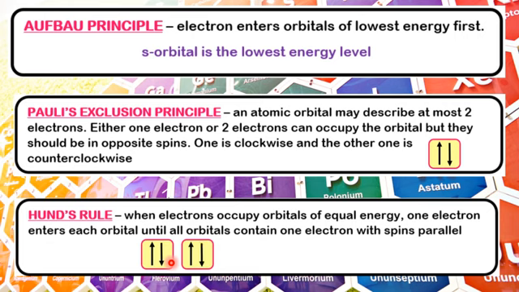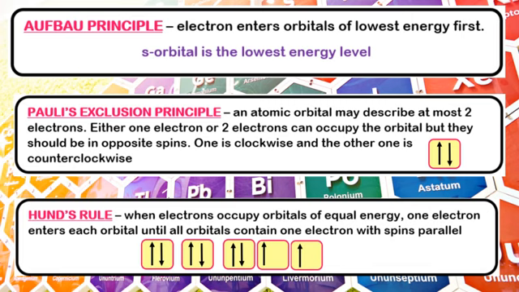How about in p orbital? There are 3 orbitals there. 1, 2, 3. So let's apply Hund's rule here. According to Hund's rule, the electron should enter all orbitals before going to the next spin. So one electron enters each orbital until all orbitals contain one electron. So we have to fill up all the orbitals before we go to the next spin of the electron, like this. Arrow up, arrow up, arrow up. Then it is complete. We can now proceed to arrow down.